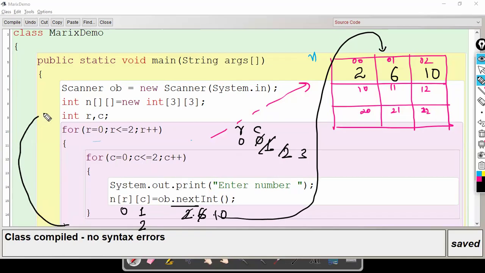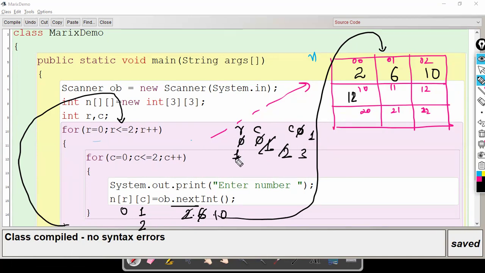Now we will increase the outer loop. So the row will change. Now the row will be 1 and C will again start from 0. So the new coordinate will be 1,0. R is 1, C is 0. So 1,0 means a new data will be stored here. C plus plus, the value of C will be 1.